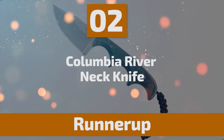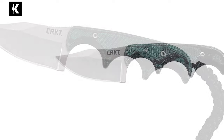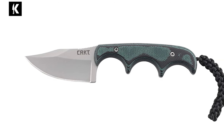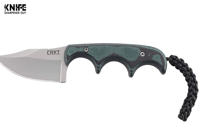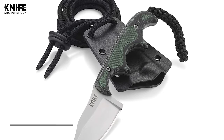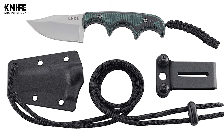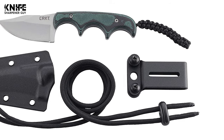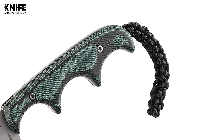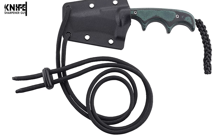Before we introduce you to the best of the bunch, come take a look at the runner-up. Number 2: Columbia River Neck Knife. This is a small and lightweight knife that gives surprising comfort and control. It has a full-tang blade, aided by three finger coils, friction grooves for the thumb, hand-contoured green-black micarta scales, and a braided fob. The blade is made of 5CR15 MOV stainless steel with a bead blast finish, measuring 2.125 inches long and 2.74 millimeters thick. The overall length is 5.13 inches. The knife is held securely by a positive detent that locks the base of the blade for maximum safety. Unlike many small neck knives, this handle is functional for a wide variety of daily cutting tasks. It comes with a custom-fitted Zytel sheath and neck paracord for inverted carry, and the knife and sheath together weigh about 2 ounces — a personal carry you will barely notice.